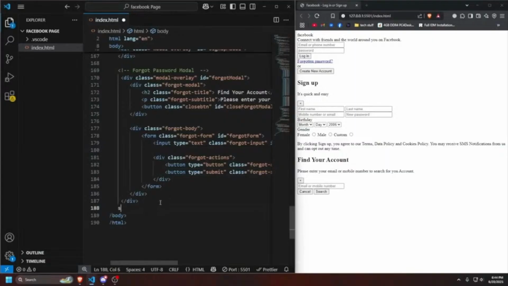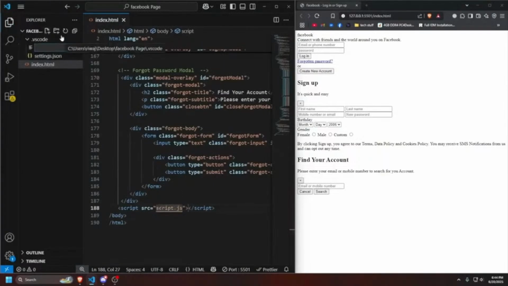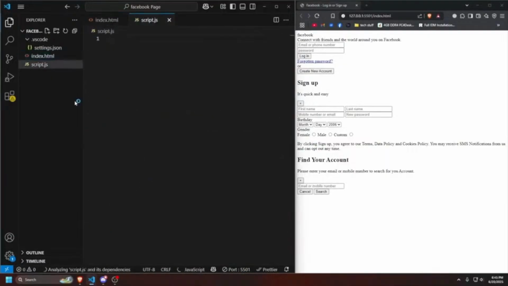Before doing that, we'll quickly just link our JS file like this. We'll make a JS file called script.js shortly. We'll make it, it's not inside here though. We'll make a file saying script.js.